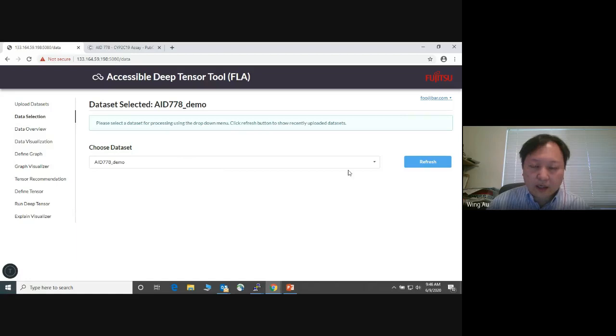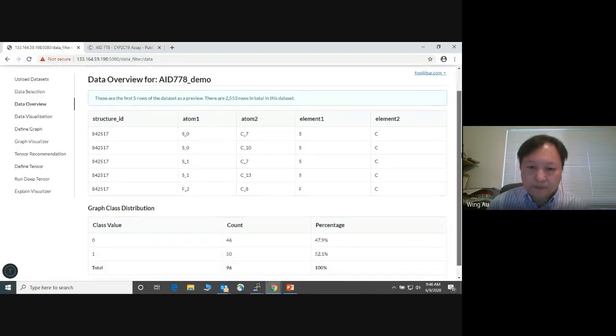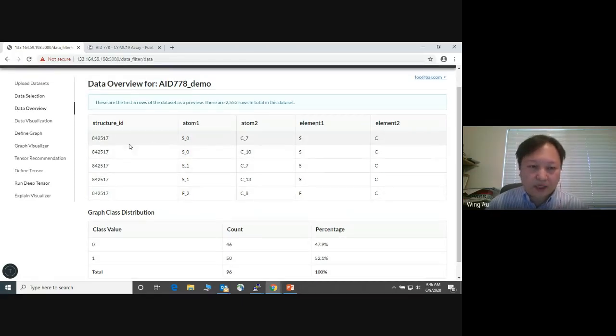And the data set we're doing is the AID 778 demo. If I quickly look at that, as I mentioned, we have only selected 96 compounds from the tens of thousands of them. The data that is being represented is like this. Every substance has a substance ID, and every row of the data is representing a bond in the molecule.